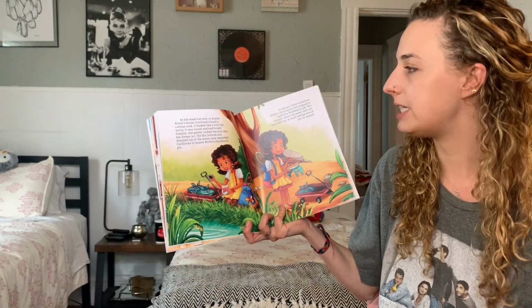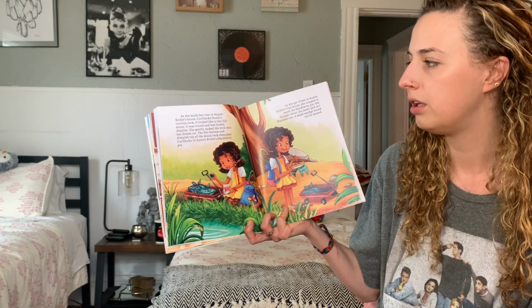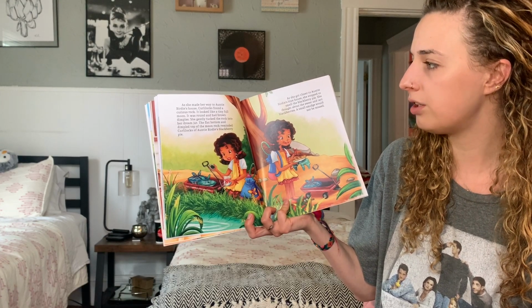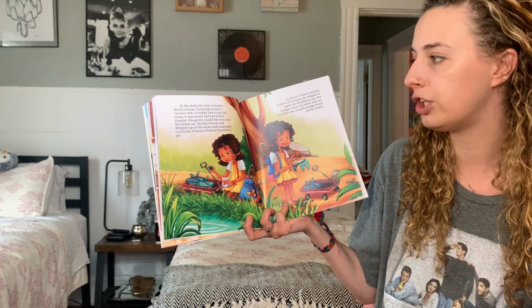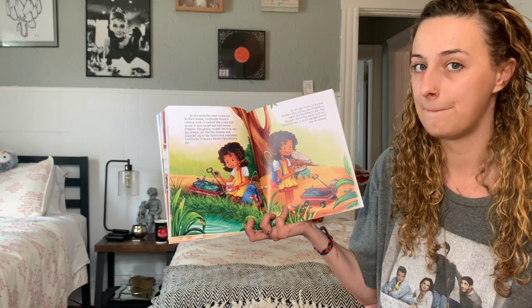As she made her way to Auntie Birdie's house, Curlilocks found a curious rock. It looked like a tiny full moon. It was round and had brown dimples. She gently tucked the rock into her dream jar. The flat bottom and dimpled top of the moon rock reminded Curlilocks of Auntie Birdie's blackberry pie.